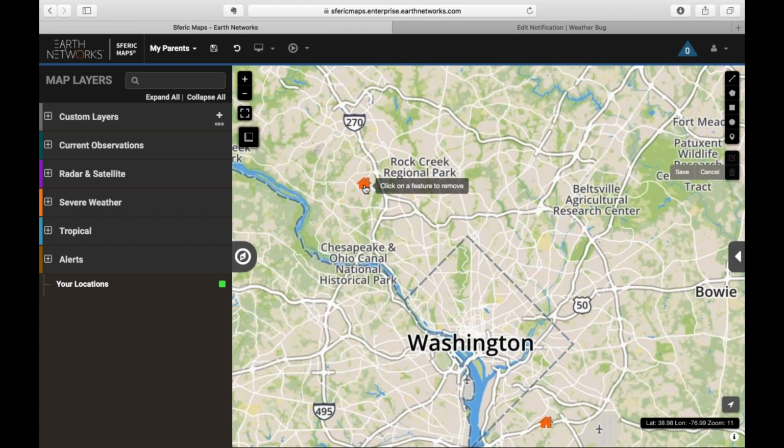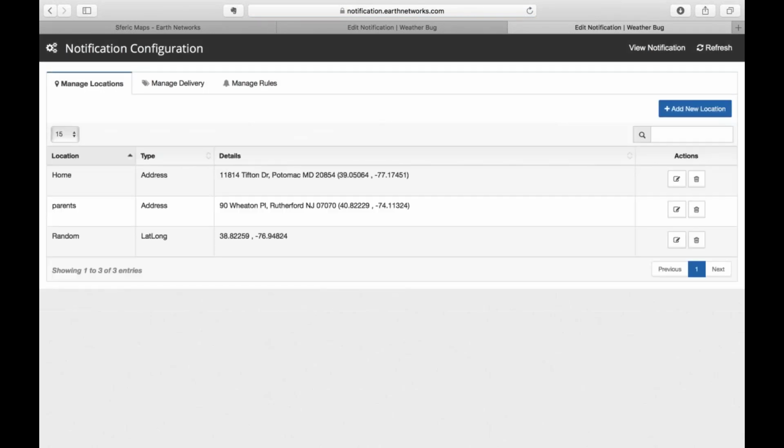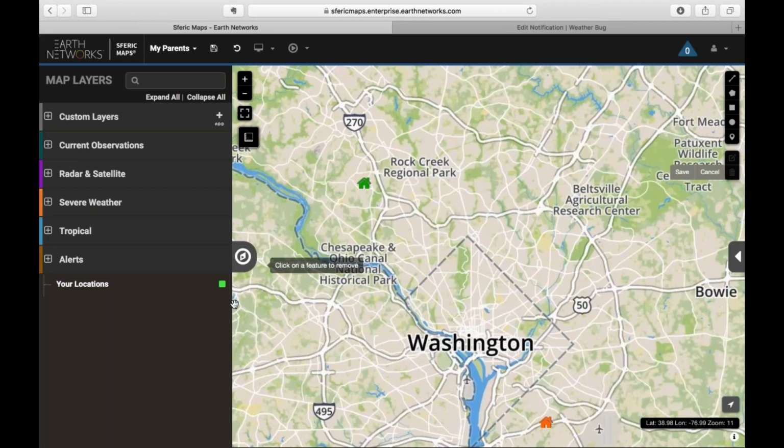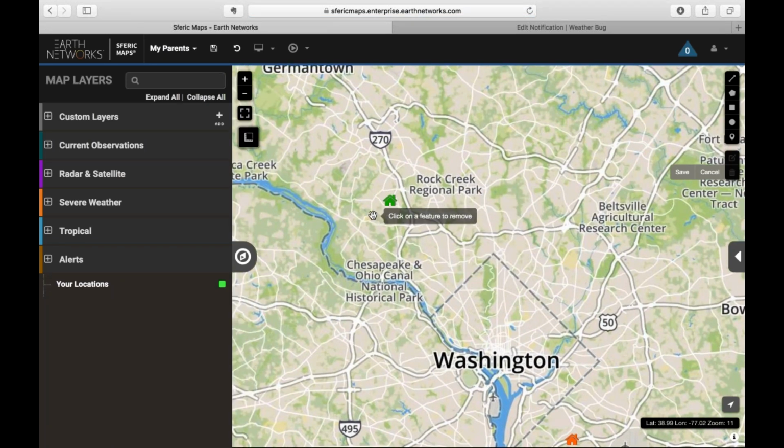So if I clicked on that icon, it brings me back into the notification section. So now you can navigate between the locations that are important to you and that you care about on your map to setting up alerts for those locations in the notification section.